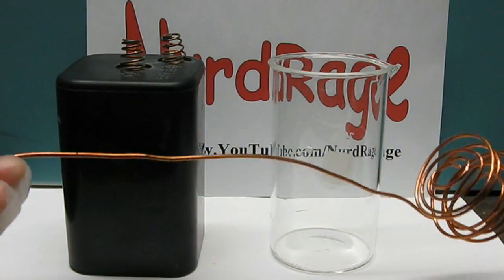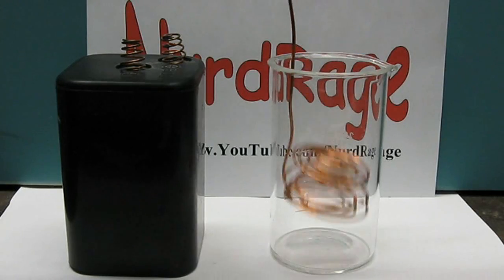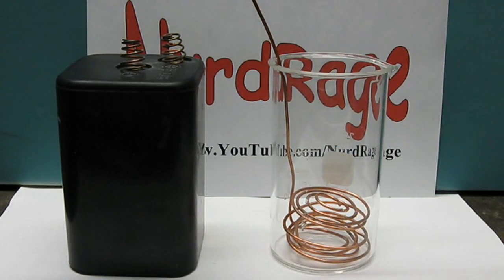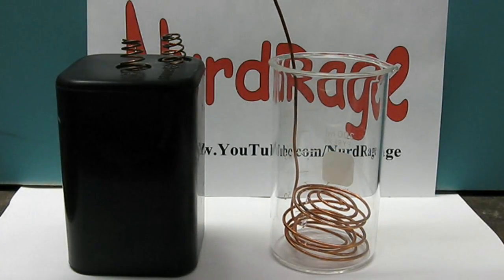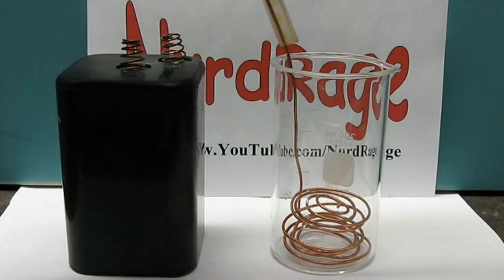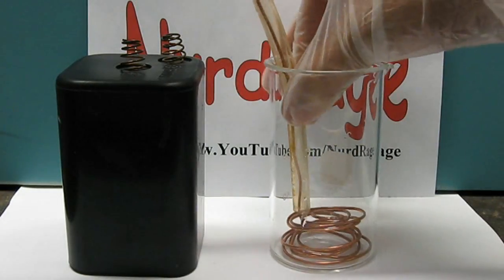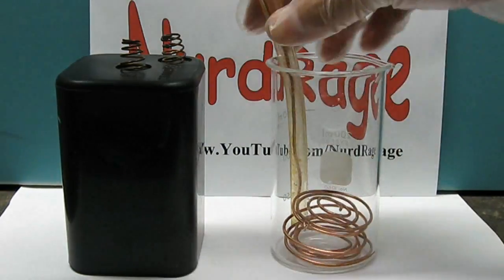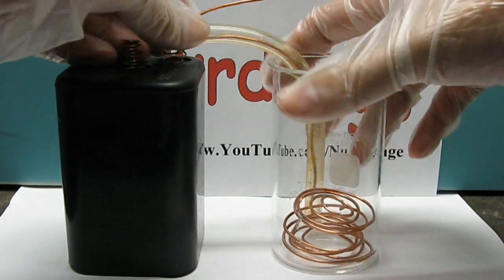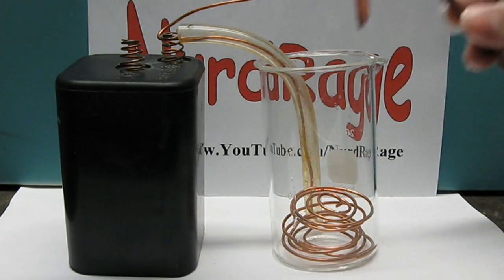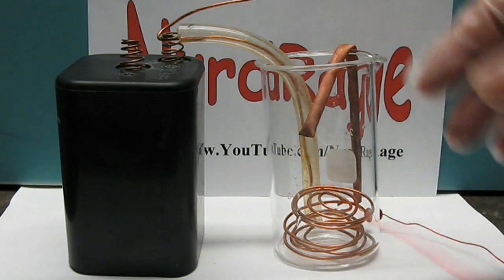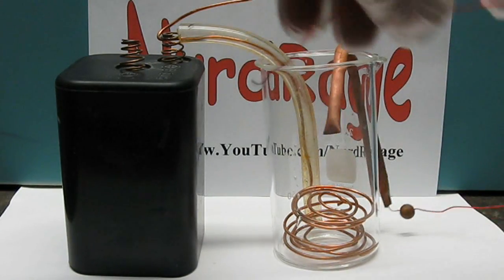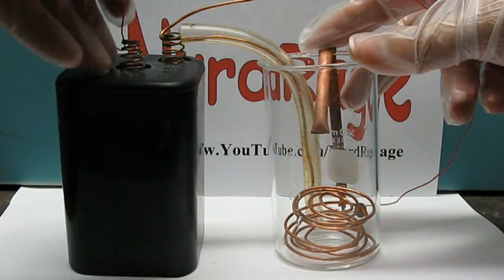This time start with a coiled bunch of wire and place it into the bottom of the container. Put over an insulating tube on the end you're connecting to the battery. This is to slow the decomposition of this end and make the electrode last longer. Connect it up to the positive terminal of the battery. Now here's the trick. Hang your negative electrode so that it's a good distance above your positive electrode. You'll see why in a minute.